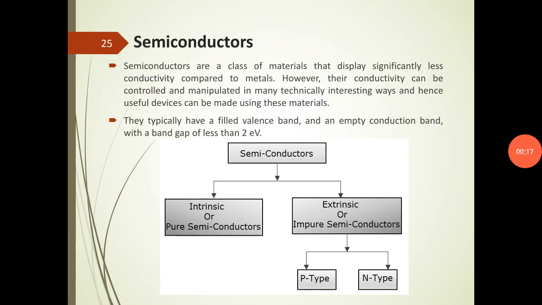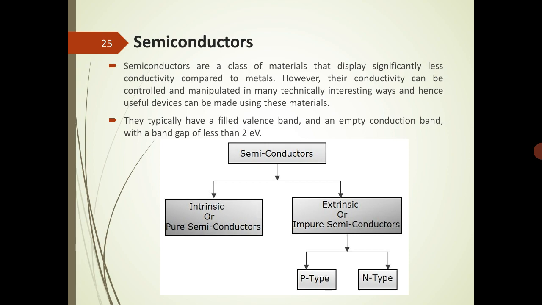In general, we know what is meant by a semiconductor. It partially conducts the current, right? Two semiconductor materials are available. One is germanium and another one is silicon. So these are the two semiconductor materials. Here we are going to discuss the semiconductor and its conductivity, how it can be classified, and what are the types involved in the semiconductor concept.